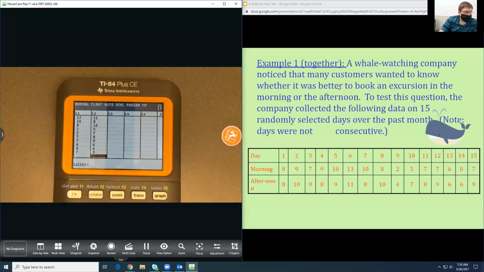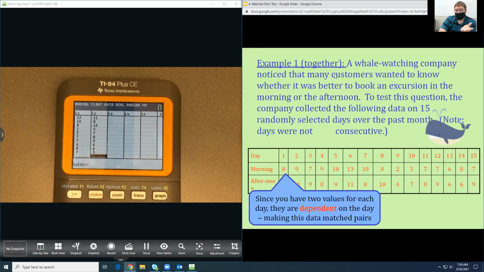All right, so list one, list two, I have morning and I have afternoon. Remember what I said at the beginning. We're going to see this in just a minute. You have a choice on which direction you want to go. I'm going to pick a particular direction here in a second. You'll know what I mean when I show you. If you just want to follow along with me and make that your direction, that's fine. If you want to try it the other way, you can do it too, because there's two different ways we can look at this as we go through the matched pairs problem here.